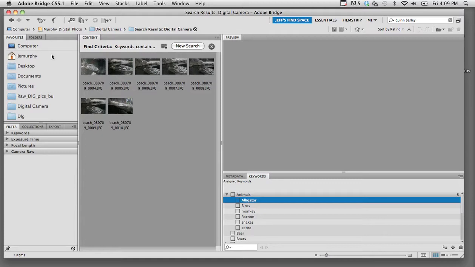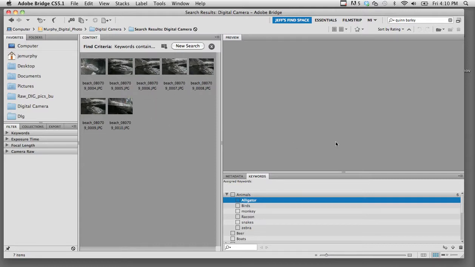Although there's probably more alligators in there somewhere, because I have some of my animals folder broken up by zoos, so it's potentially I could have had more alligators randomly in those folders. So later I'll have to just find them and hook that keyword to them by checking it after I select them. So we did something there. We hooked a keyword to these pictures of alligators.